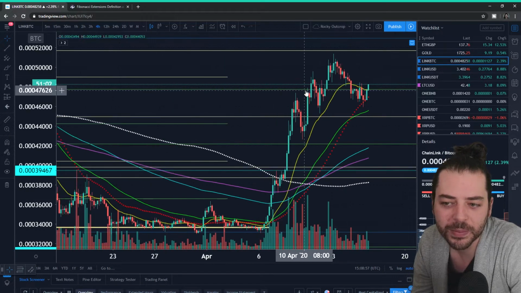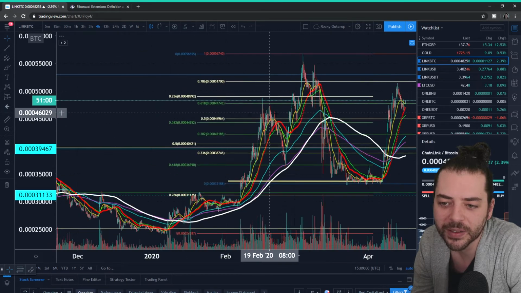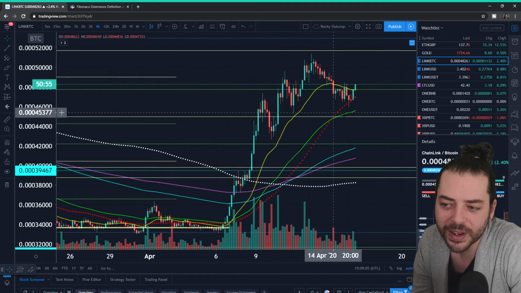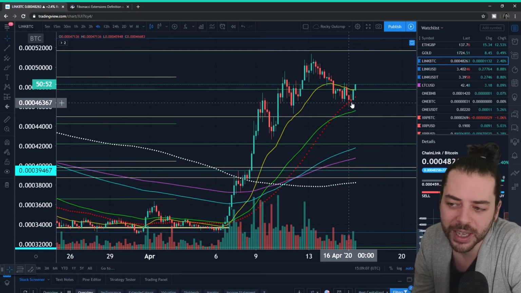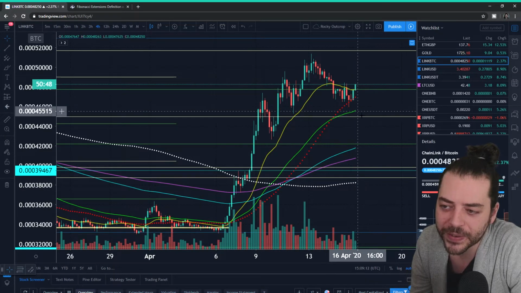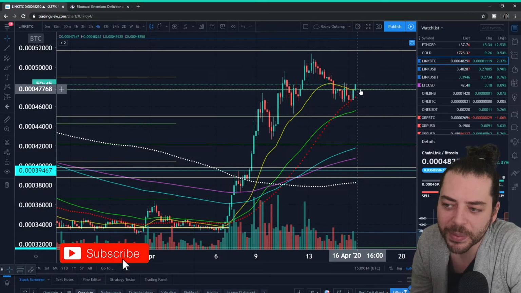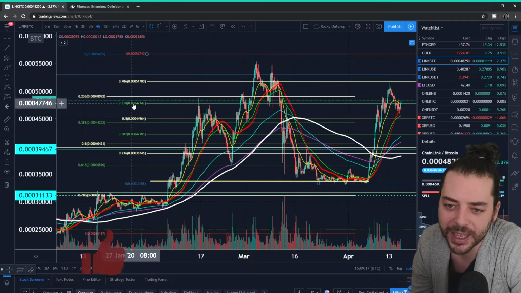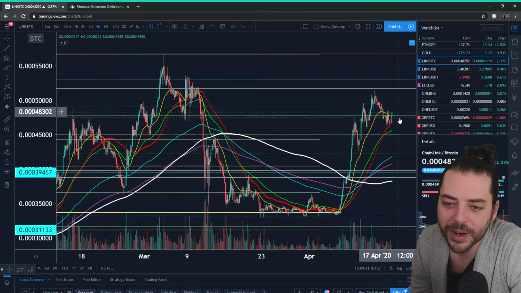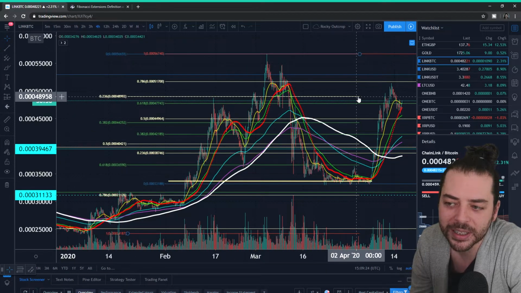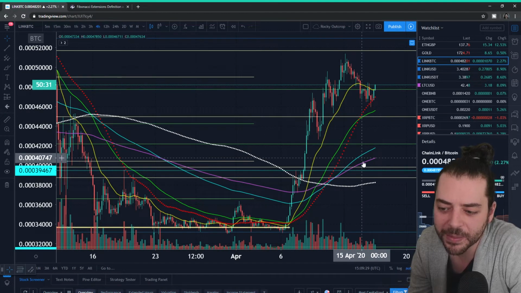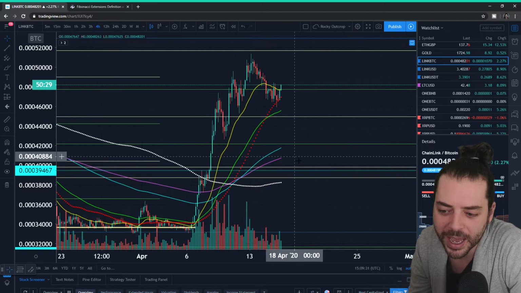We broke down, we went down below a couple of levels here that we were keeping our eye out for, for instance 47,000. And where did we actually get as far down as? Well, we went down here and were kind of supported by the 50 simple on the 4 hour time frame, and then we come back up above this Fibonacci retracement yet again, the 618, into this little pocket at the minute. And we're asking the question, can we come up to the 236 here yet again? So we're looking towards that 49,000 area, and can we make it up there, and is there anything to be aware of at the minute? So let's take a look.